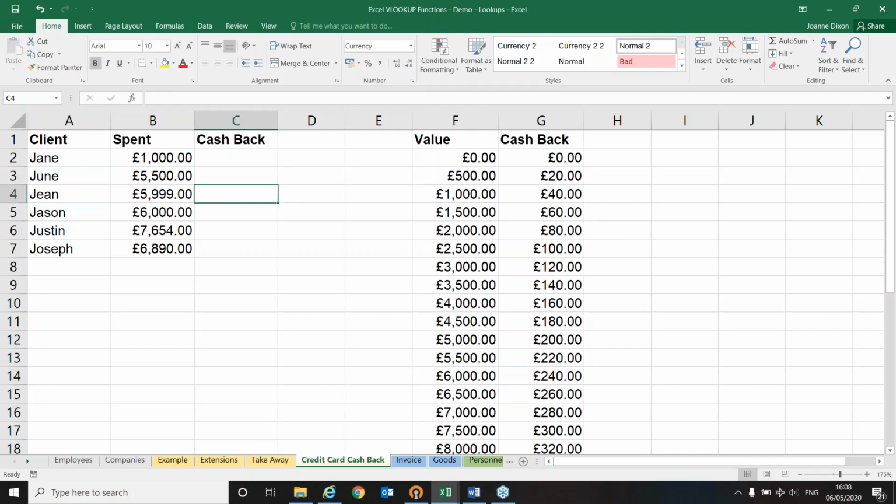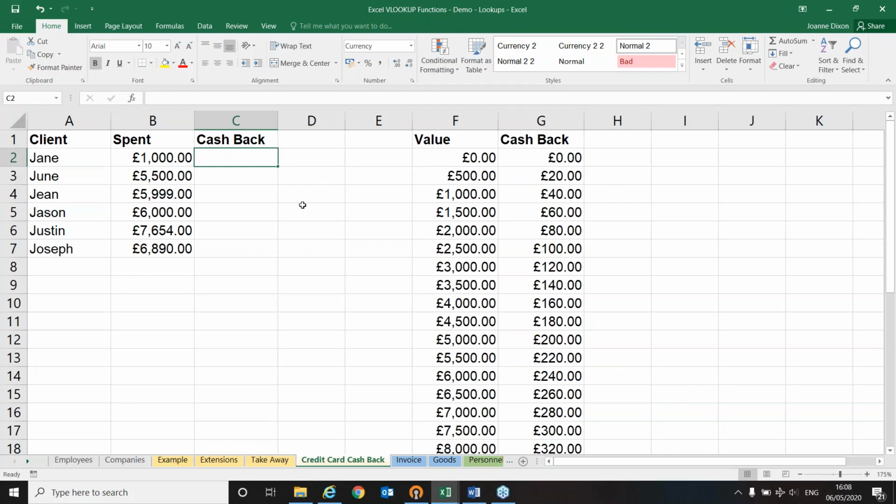So poor old Jean would get nothing if we were to put an exact match on the VLOOKUP. So with a near match, what Excel would do is go, oh, I've reached this 5,500, I've reached it, I've not yet exceeded it. So Jean will also get the cashback value of 220 quid.